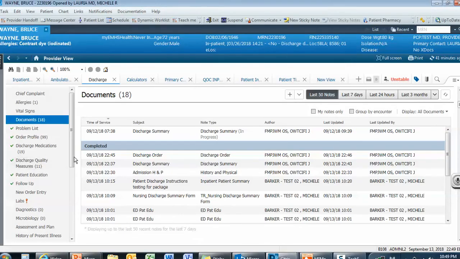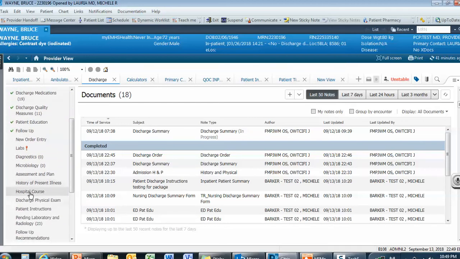This completes the discussion of the new discharge workflow. Again, it maximizes existing chart data. It allows multiple contributions to the discharge summary and leverages both the nursing and provider workflows. It aligns the patient summary and the discharge summary. And it has this great component here called the hospital course, which allows you to document it throughout the course of the patient's admission.